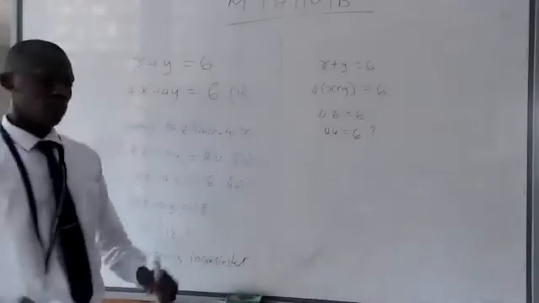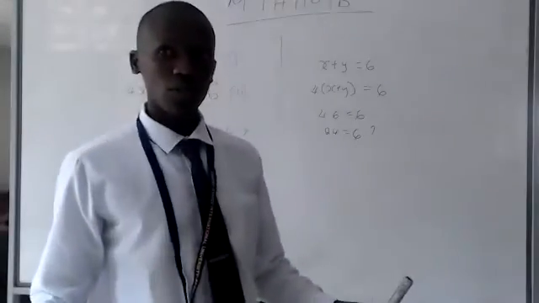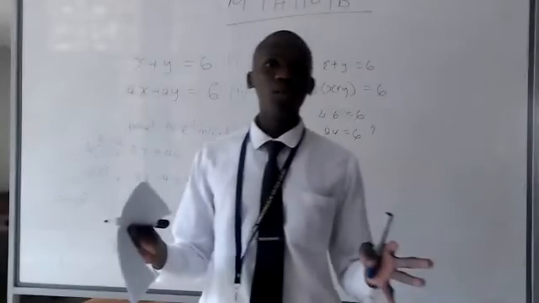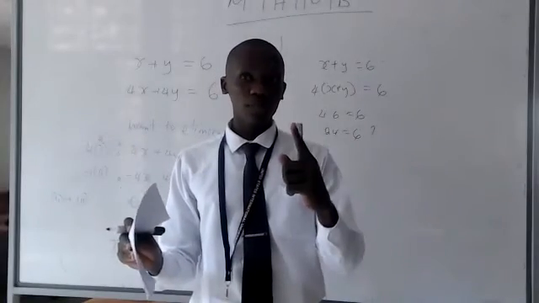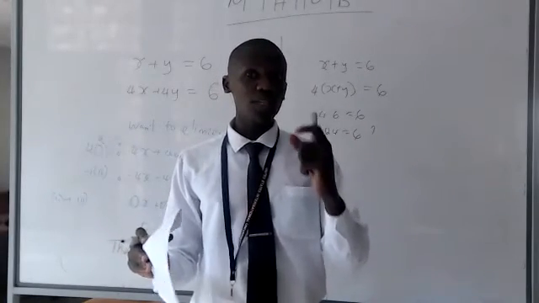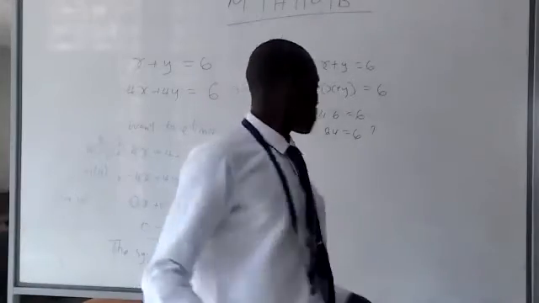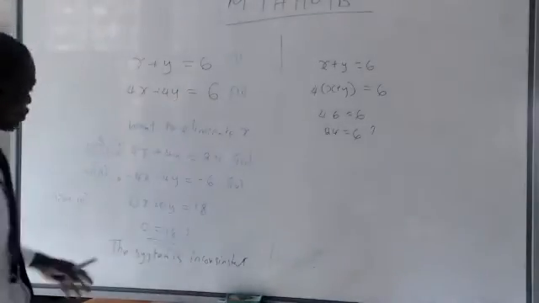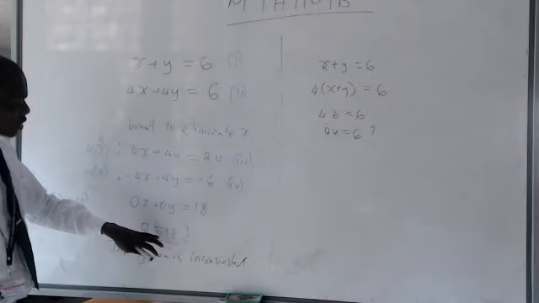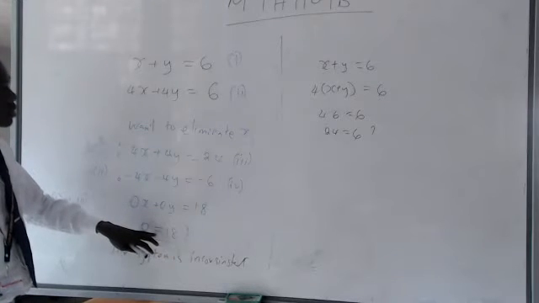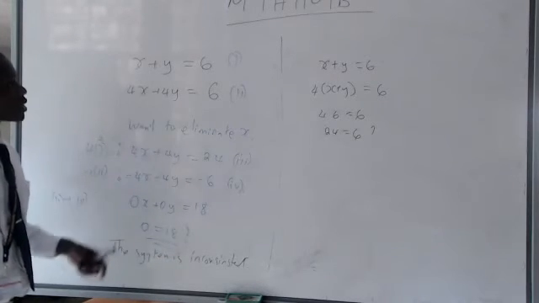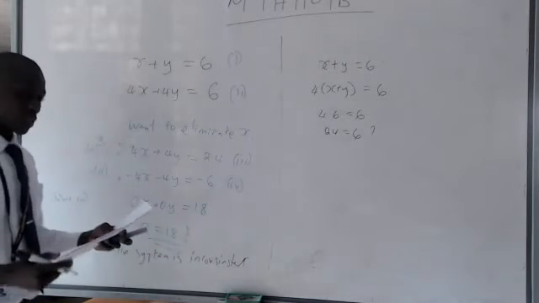There's no way any two different real numbers can be the same, because if you find any two real numbers which are the same, it must be 1. If you can prove to me that 2 is 3, then it means there's just one number. All numbers are the same. So when you meet such contradicting statements, such absurd statements, it means the system is inconsistent.